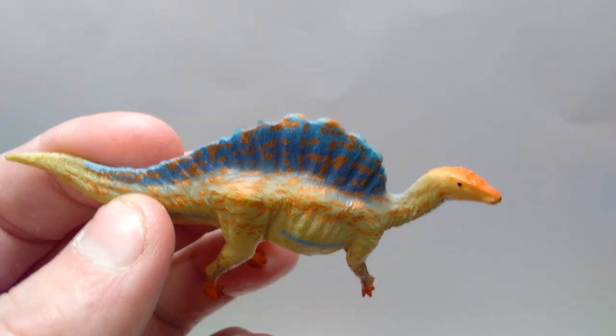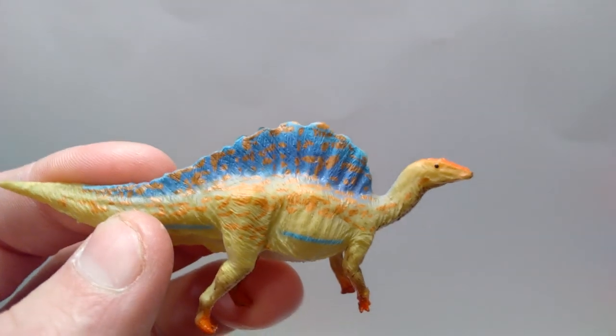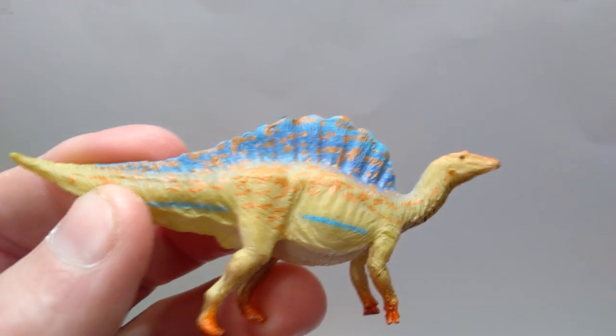It honestly makes me feel like if I cut them open, I'd find the bones and everything underneath, and that is a big time compliment to pay toward any company when you see something like that.